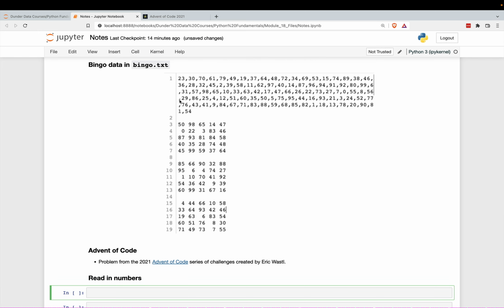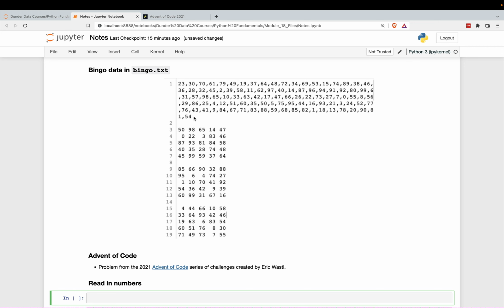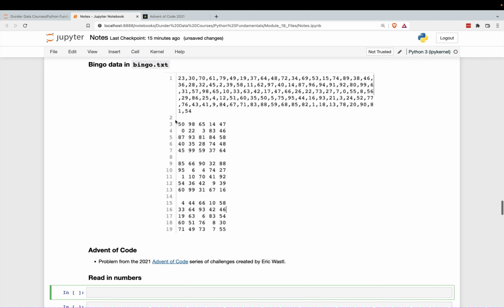This is just an image of what the file looks like. All right, so what I want to do now is just simply read in the numbers. That's all I want to do here. Read in this first line. So I know it spans across multiple lines on the screen, but it is technically one line in a file. You can actually see the line number in Jupyter shows just 1 over here. This is the second line, which is a blank line, and then so forth.